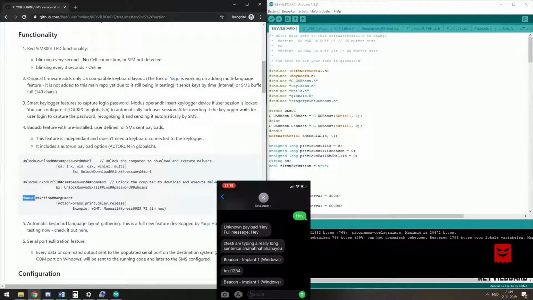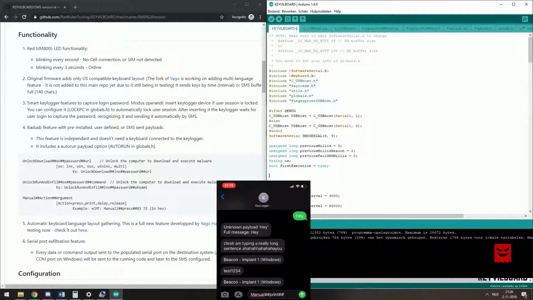But for now we will do the manual action argument. So we will do manual, as you can see on the iPhone. Then we do the hashtags. Then we say the action. Do we want to press, print, delay, or release something? We want to print something in this case.